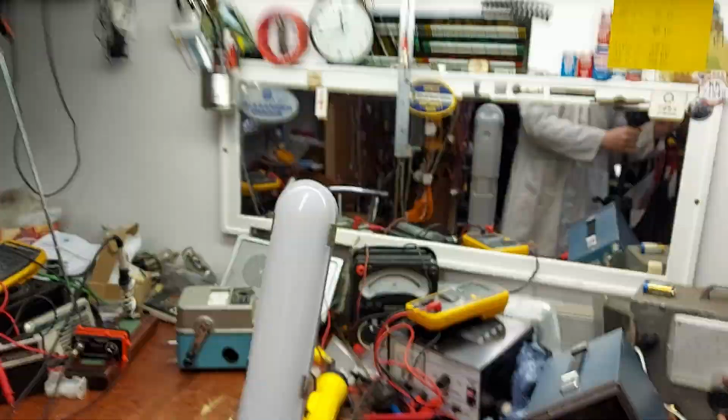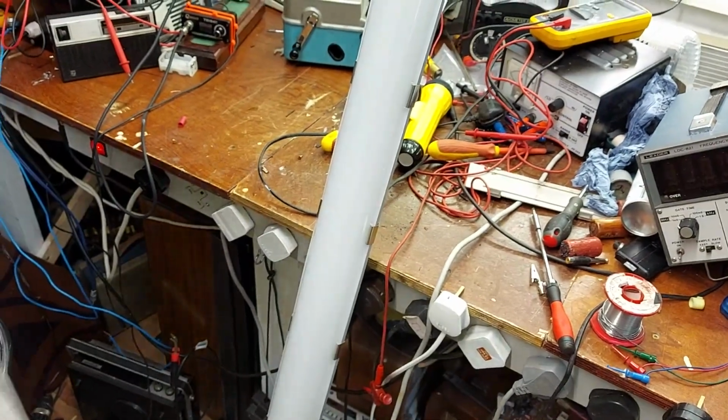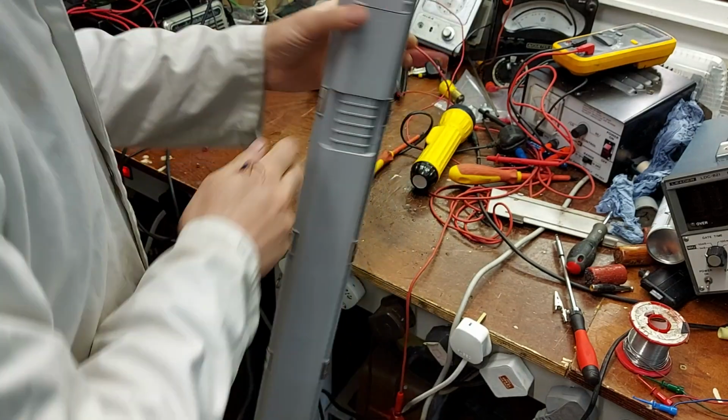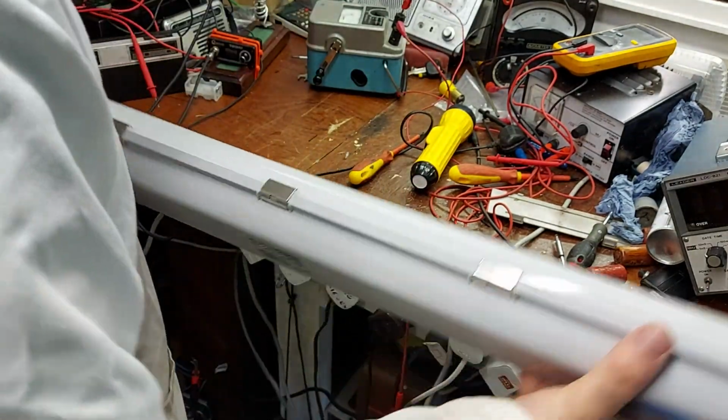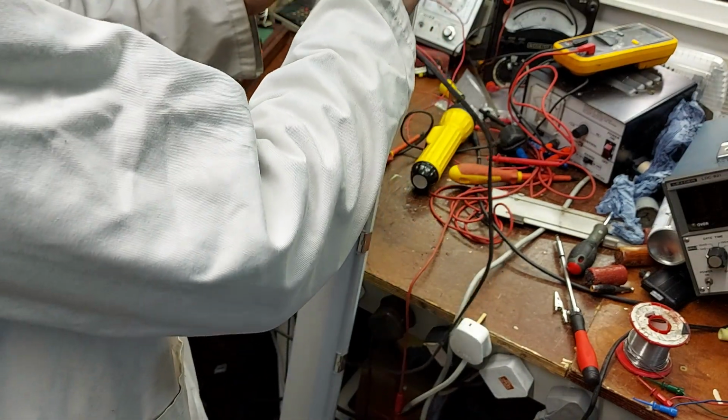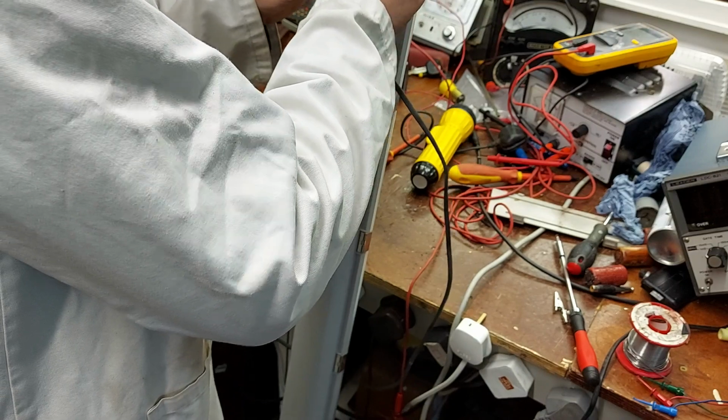Maybe all the LEDs are gone. I don't know what the failure mode is with this, but we'll have a look. So we're going to lead into it anyway and plug it in and see, does it work? You never know. I would doubt it.